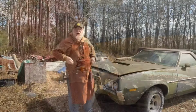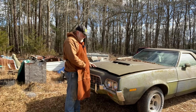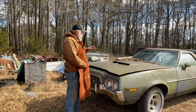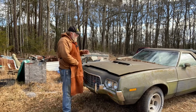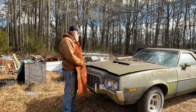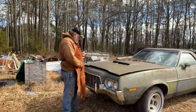All right, so today we get started on trying to get the Ranchero to run. Clean some of this brush and leaves off of here. We know the carburetor's a little grungy on it, so I've got another carburetor I'm gonna slap on it, and we'll visually go over some stuff. After we slap a carburetor on it, I'm gonna slap a battery in it and pour some fuel down the carburetor and see if I can't get it to crank up and start pulling some fuel. We know the car ran at one time, but it's got some electrical issues.